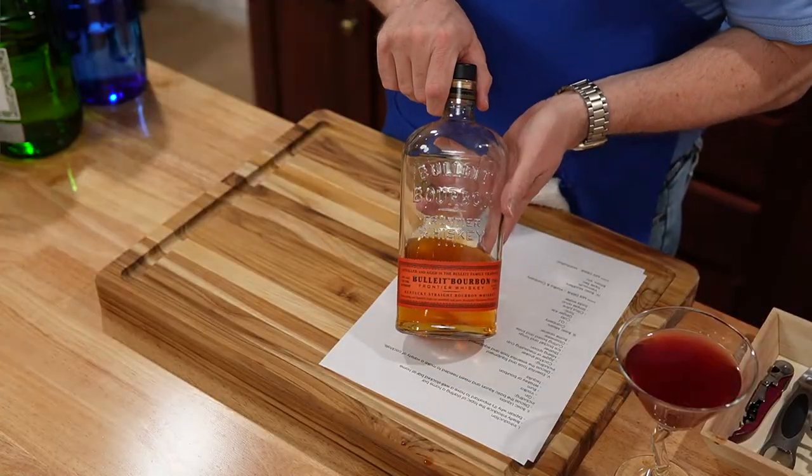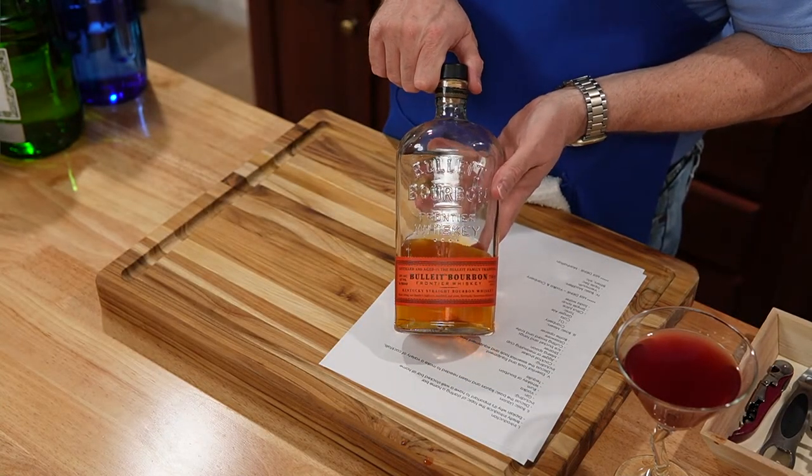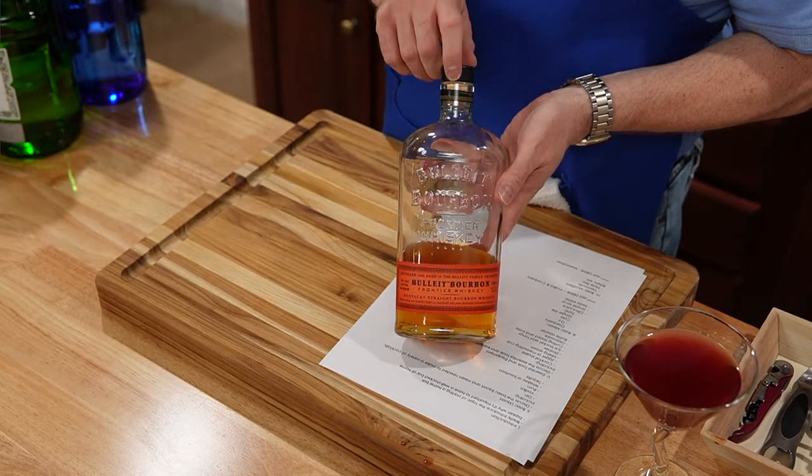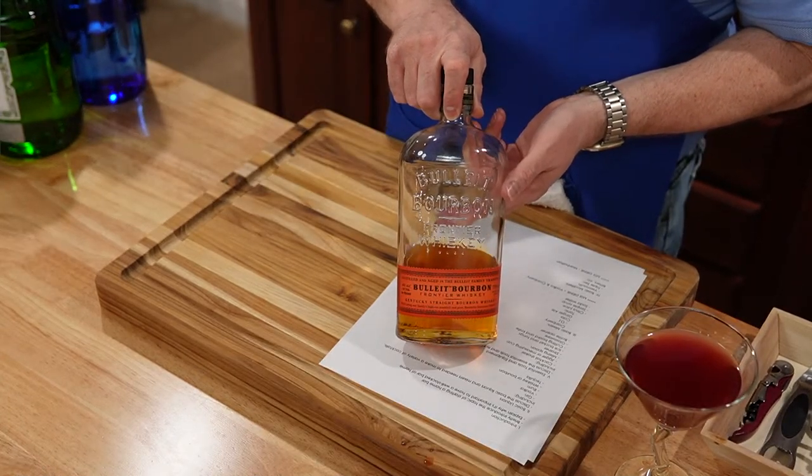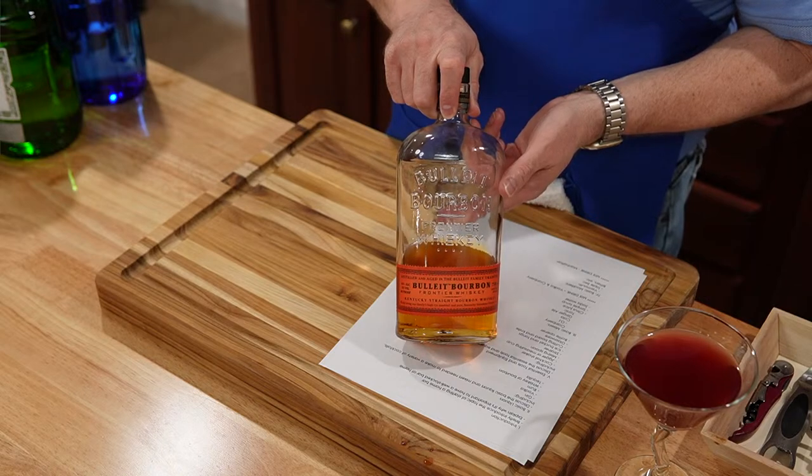And here we are. Bourbon's next. This is one of our favorites. Bourbon is sweeter than some of the blended whiskeys, but it's always a good thing to keep around. A lot of people love their bourbon.